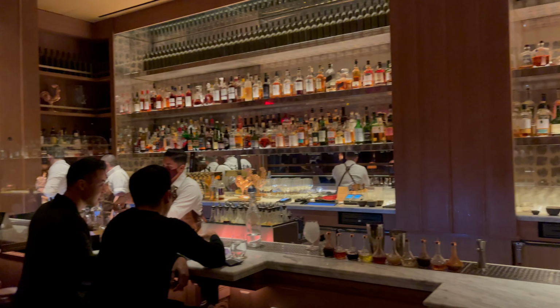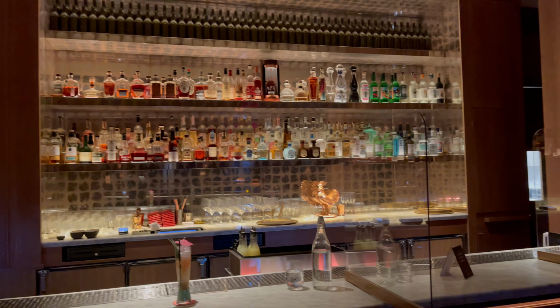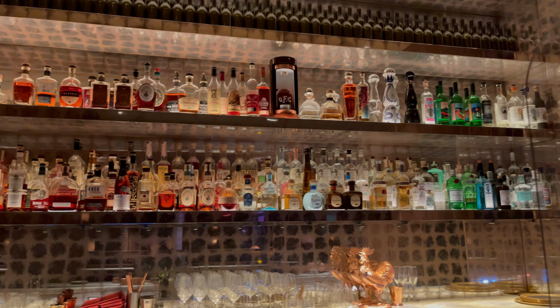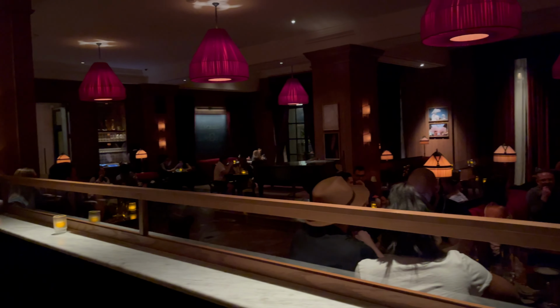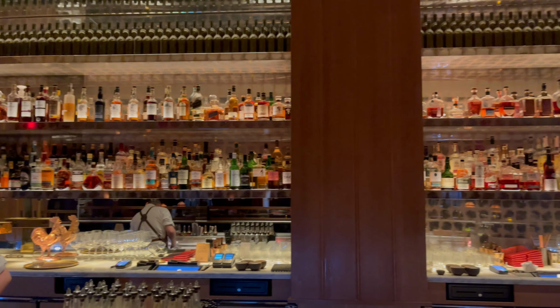However, the lobby bar and restaurant is open to anyone that wants to go eat at it, and I found a new hotspot in Vegas. I would put it right up there with Foundation Room, Vanderpump, Sky Bar, those type of places. I loved it. Classy, dark, cool, modern, sophisticated, upscale, luxurious. It just reminded me of an old school Chicago bar, just with the woods and the really nice liquor selection. The bartenders were classically trained and so good at their craft.